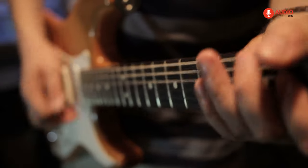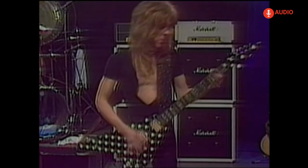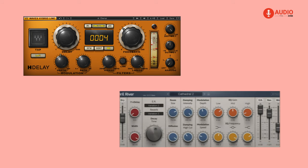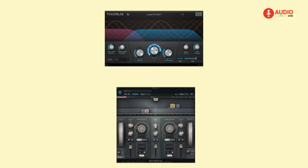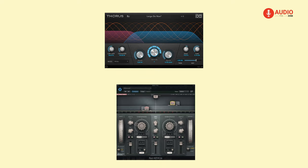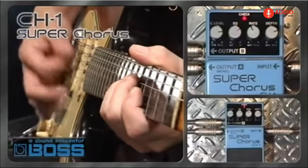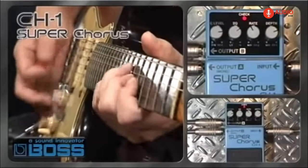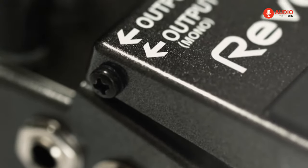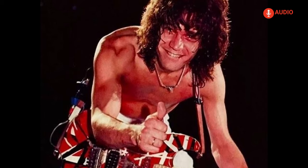To replicate the electrifying and spacious guitar riffs like 'Crazy Train' by Ozzy Osbourne, bring out almost every modulation, reverb, and delay plugin you possess. The 80s focused heavily on chorus and automatic double tracking to give a sense of space. Throw in your preferred chorus plugin or pedal, be as expressive as you can, then add a little reverb to fill the remaining sonic space — Van Halen approves.